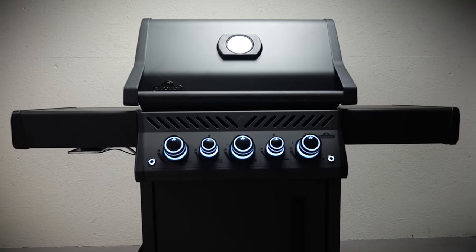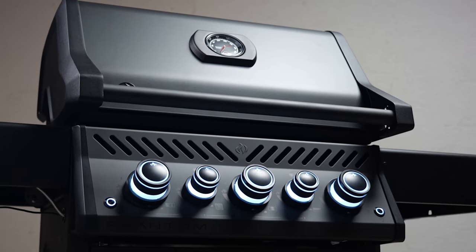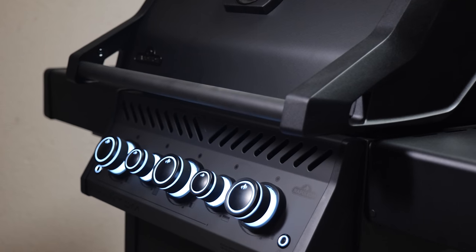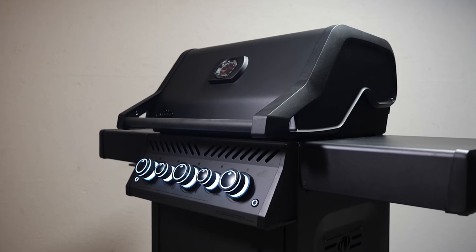Phantom — and look at this thing, it's absolutely insane. When I saw a picture of it for the first time it blew my mind, but now that we have it in the studio it looks even better than the pictures. This thing is so cool, and especially for us we like to take pictures, we like to make videos. It's not a necessity, it's kind of like a lifestyle thing. We got the shiny stainless steel which is cool, but Phantom black — come on man, you can't beat Phantom black.